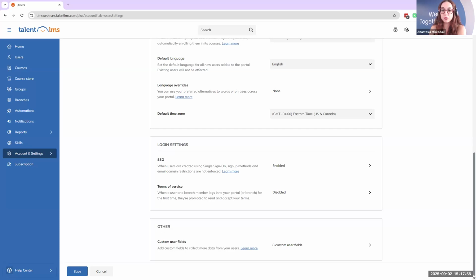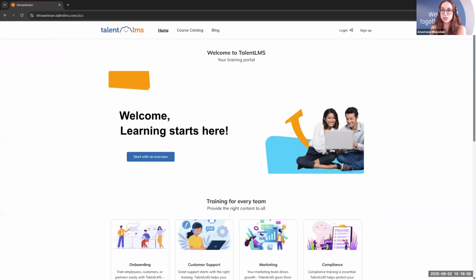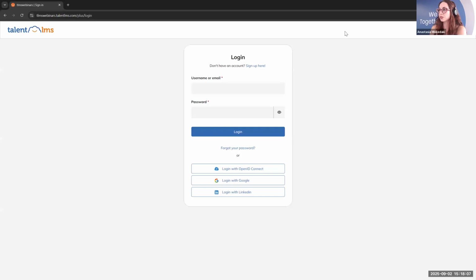Now, once again, I would like to bring this browser tab and show you what we have enabled. So I will now click the login button here, and the credentials box will come up. So users can either use their username and password to log into TalentLMS, or they can use the SSO option we just enabled.